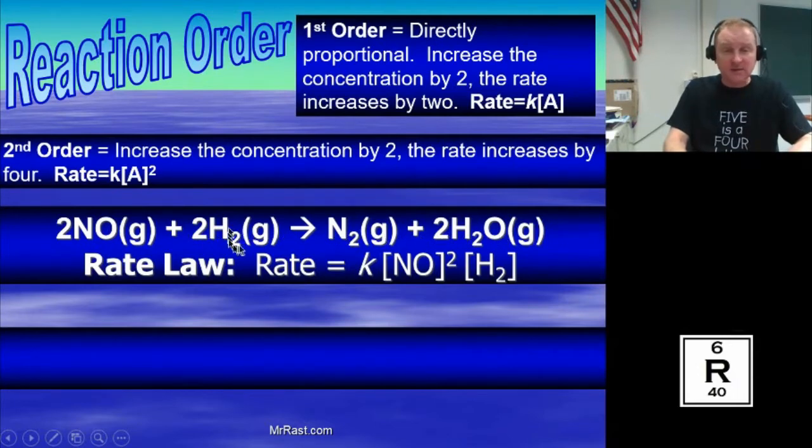It doesn't matter that there's a subscript 2 here. It doesn't matter that there's a nitrogen and oxygen. None of that matters, okay? In this situation, I gave you the rate law, and we'll go further with this, and I'll show you how to figure out the rate law, but you will not be able to figure out a rate law just from an equation. That's not possible.